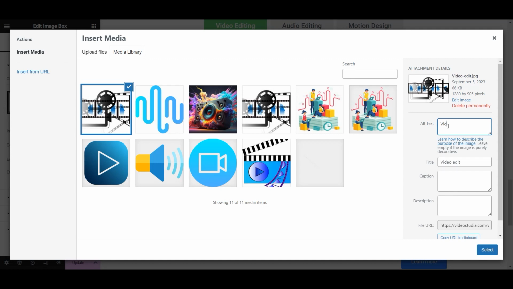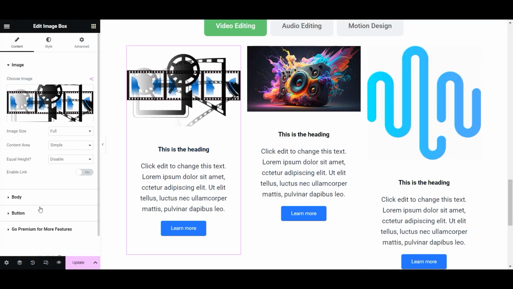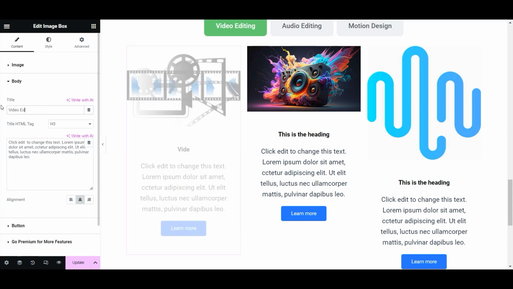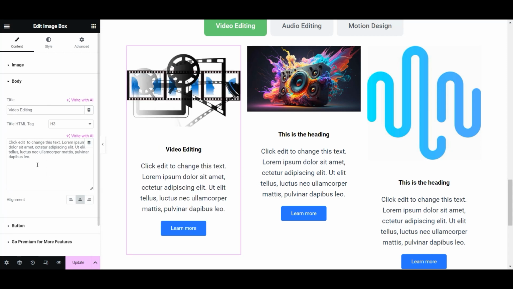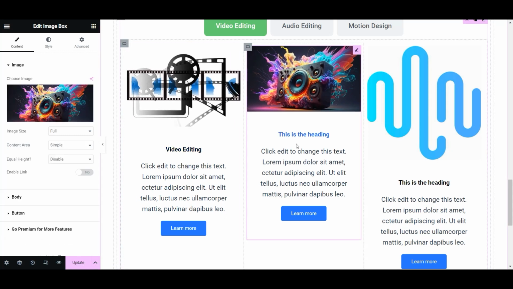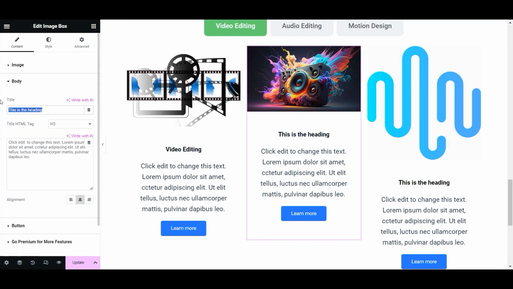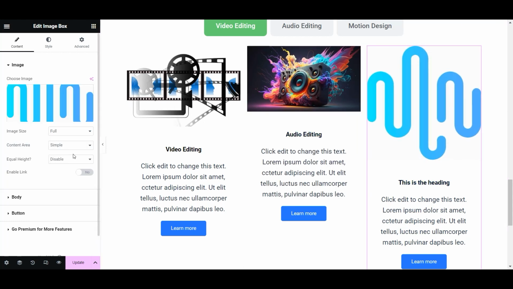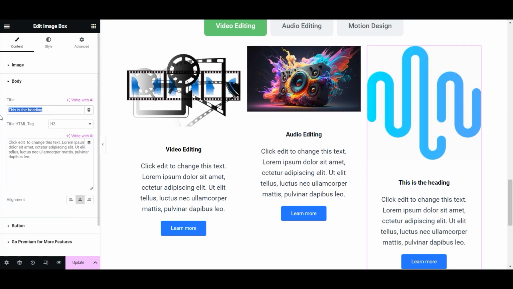I will compress this image, so that's why I'm changing it, so our website will load faster. It's very important for Google rankings, especially at the beginning stages. So now we're changing our headings. Here, motion design.